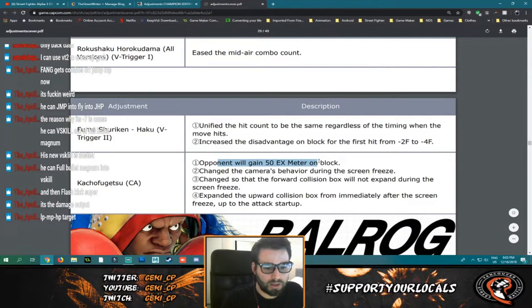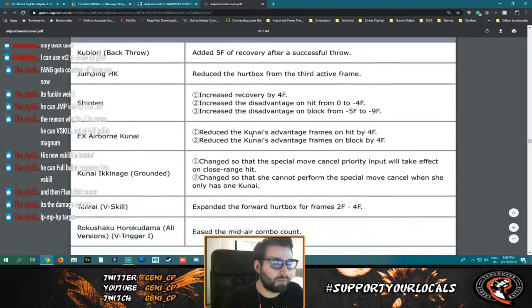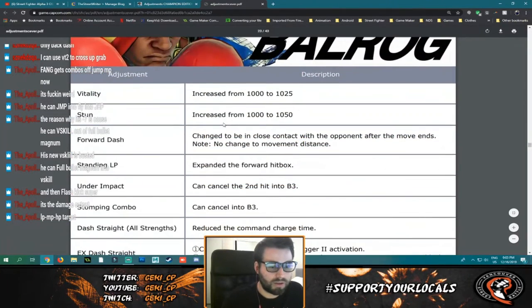Opponent will gain 50 EX meter on block, change the camera behavior. Cool. Pretty consistent to me. I like this. Small tweak, but still strong. Yeah, Ibuki. You like it, Ibuki.